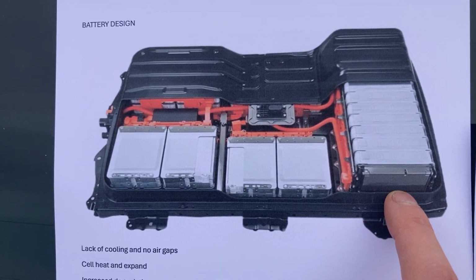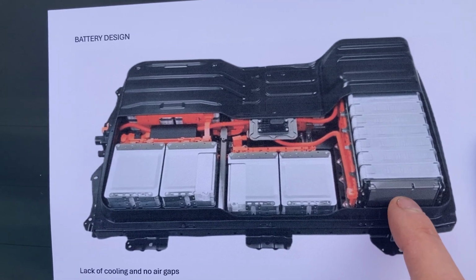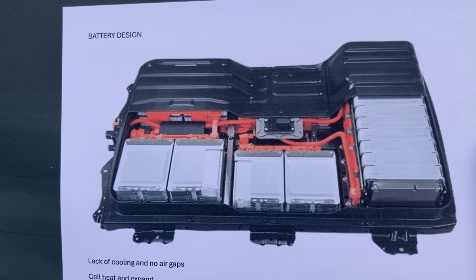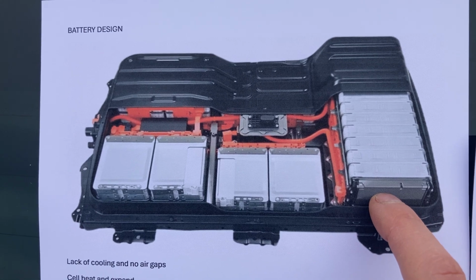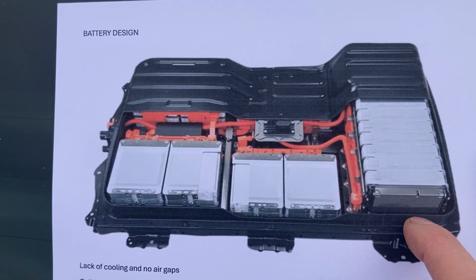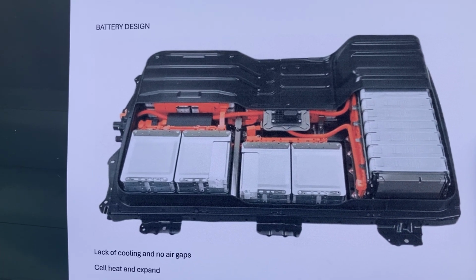And this gets pushed into the case, and what happens is you get an insulation fault or internal resistance fault. With an insulation fault, what basically happens is you get a link from the high voltage system to the chassis that shouldn't be there. That is because there's a physical contact between the wires, the contacts inside this BMS, and the case, which shouldn't be there. So this gets squidged, the internals here push into that case, and that case pushes into the side, and effectively the high voltage system is then connected to the car body, and that's an insulation fault.